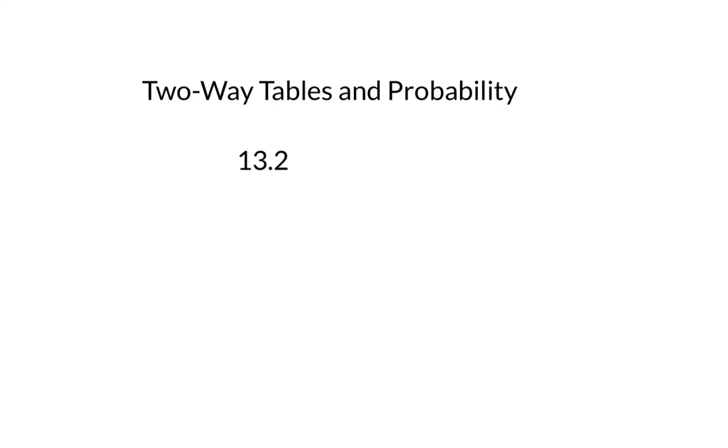Hi folks, we're going to talk quickly about section 13.2, which is about two-way tables, and this shows up on the SATs a lot. I want you to be familiar with it and how to interpret a two-way table. It's kind of intuitive, not a big deal, so we'll take a couple minutes listening to me, and then we'll dive into a Desmos activity.